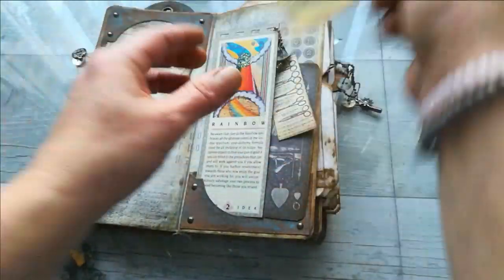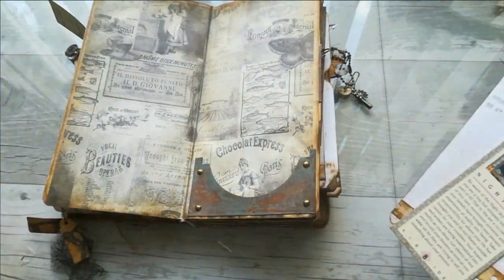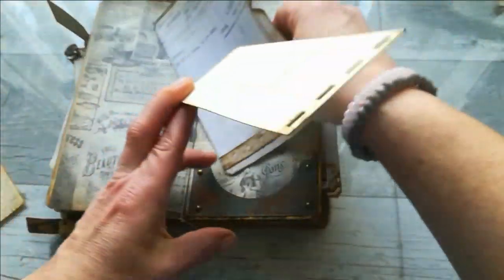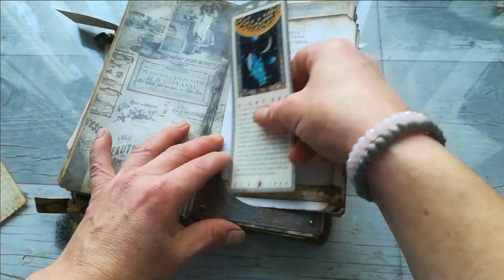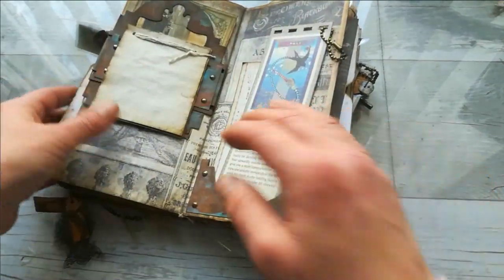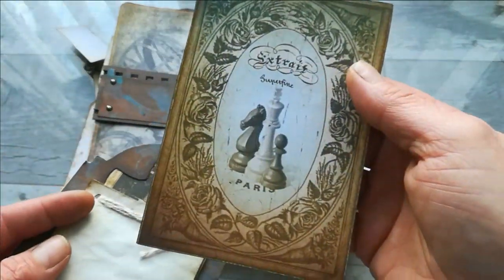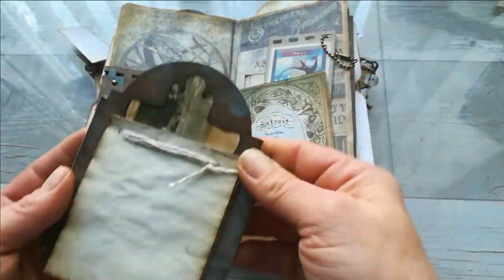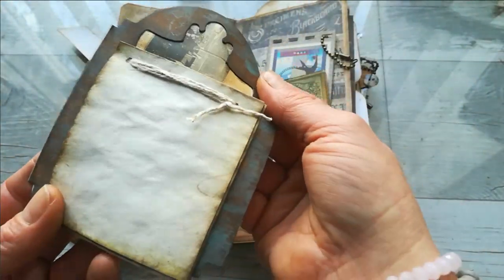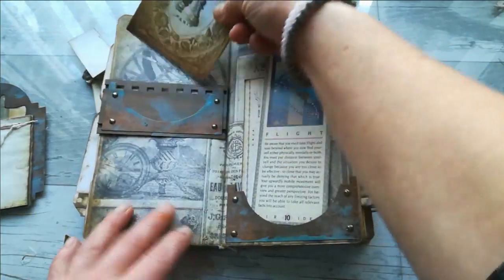So this journal has lots of metal and lots of rust. Here we've got a teeny mini tag — it looks like this. Another card and another folder. I create all those folders from papers I've got in my stash. I do a few scans but many of those papers are bigger than my scanner, so it's not easy to scan them to my computer. Here is another design I made, and here is a teeny mini small writing notebook.